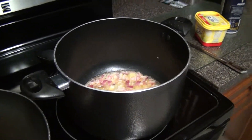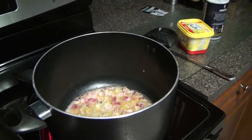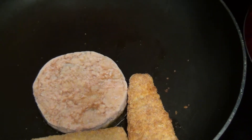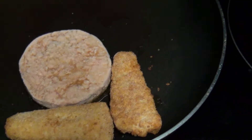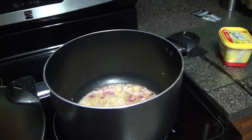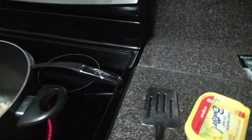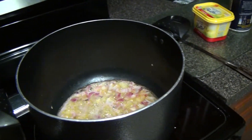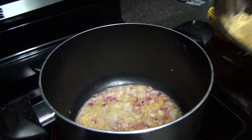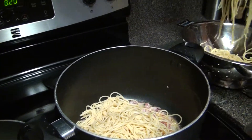I know this is a vegetarian dish, but someone in the house wants to add a salmon burger along with the vegetarian dish. So I'm frying a salmon burger and two breaded fish sticks — a cool idea for those who don't want it completely vegetarian. I noticed that butter is probably not vegan, so if you want it completely vegetarian, use olive oil instead.